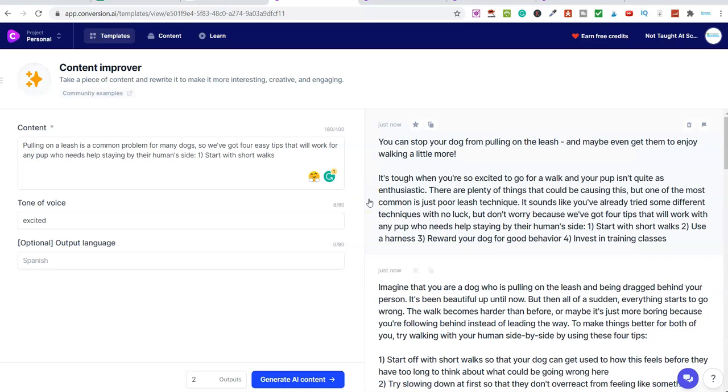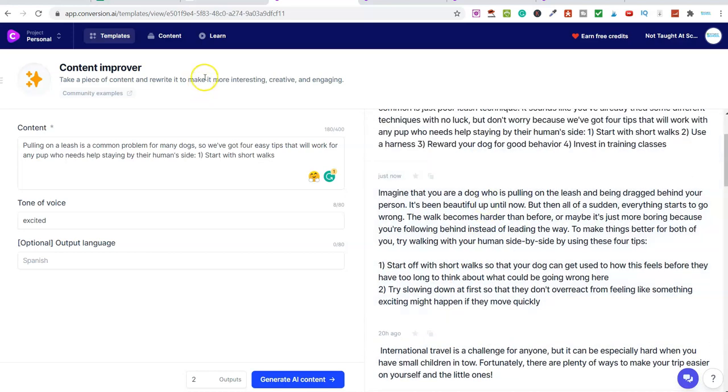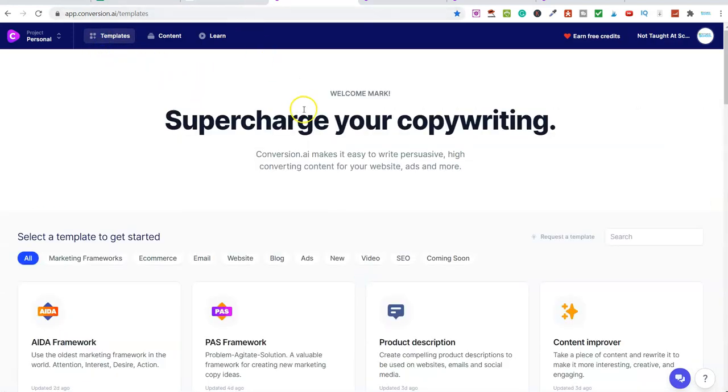If you have affiliate blogs or affiliate websites, you can go ahead and take existing content and improve it. You can also literally just start creating content around using this software over here. You've seen what it puts out for you. It's just absolutely awesome. You don't have to make too many edits to this. And yeah, I absolutely love this.